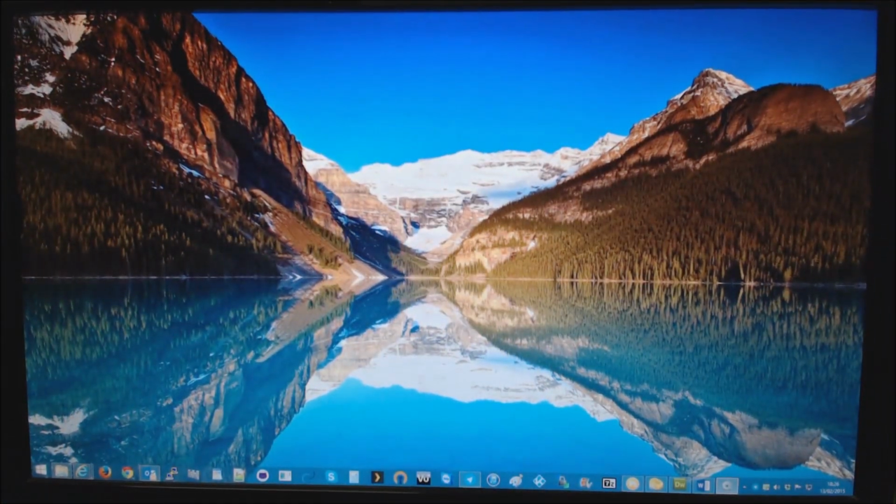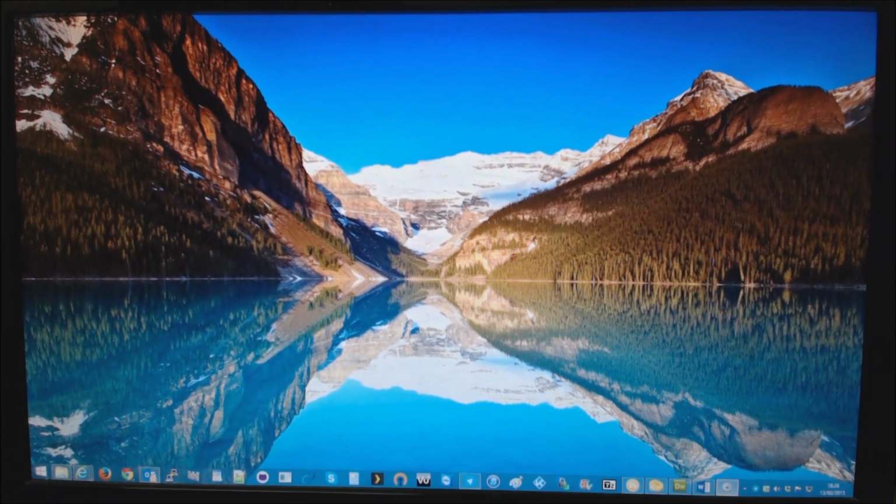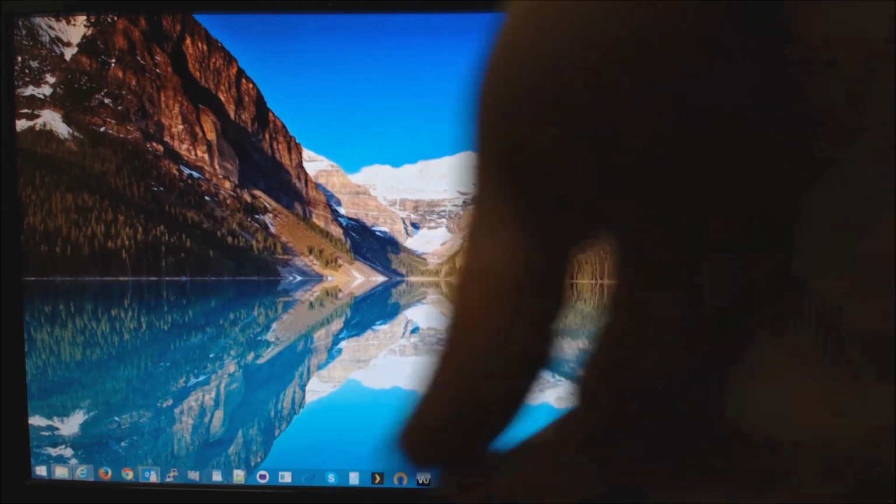Excuse me, the monitor's just turned over. I'm just going to do a quick, proper hard reset on one of these T8 boxes. If you get yourself into trouble, either on the Android side or the XBMC side, this is just going to do a hard reset, and hopefully this should demonstrate it.